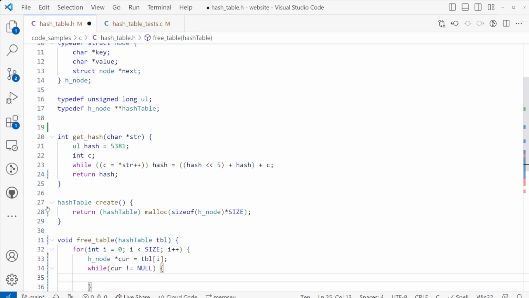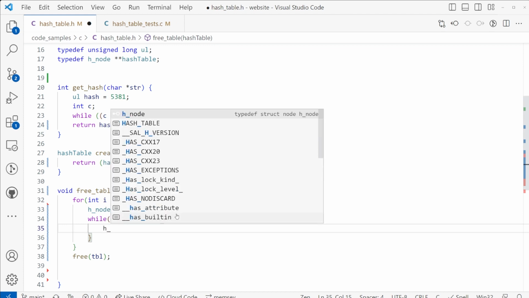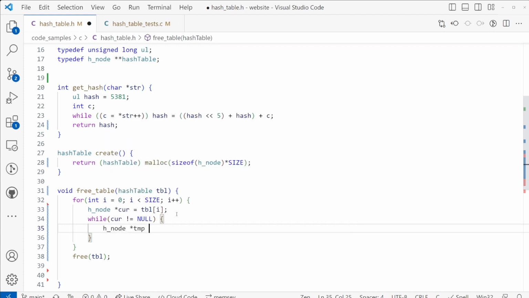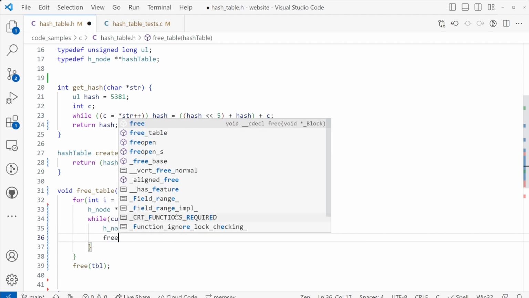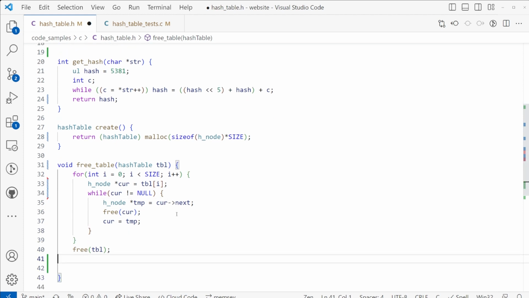And based on our loop, then we're going to look at freeing things. So we can store it in a temp, because if we're releasing it, we should definitely grab the temp for the next. So we can say cur.next. And we can go ahead and say free cur now, and then cur equals temp. So that's sort of looping through every node, grabs the next one, stores it in a temp, frees the current one, takes the temp node, makes that the current, and keeps looping until it is null. And so that allows us to free every node and go from there.